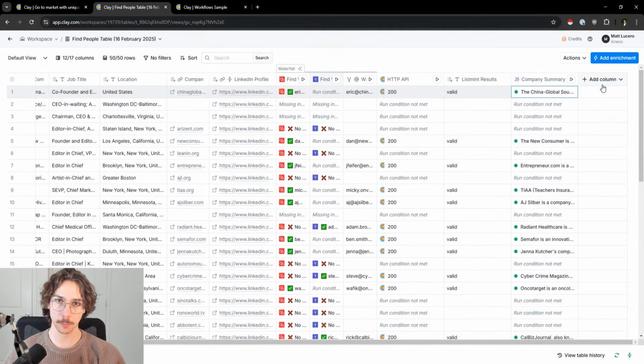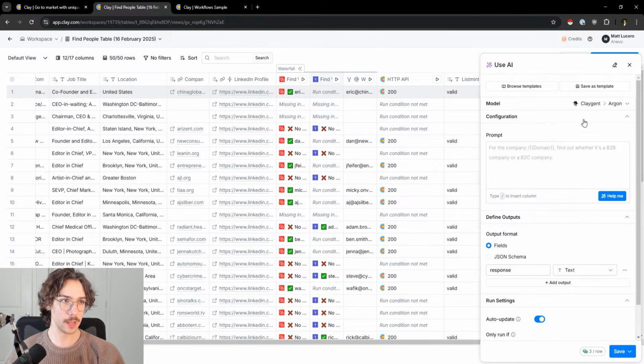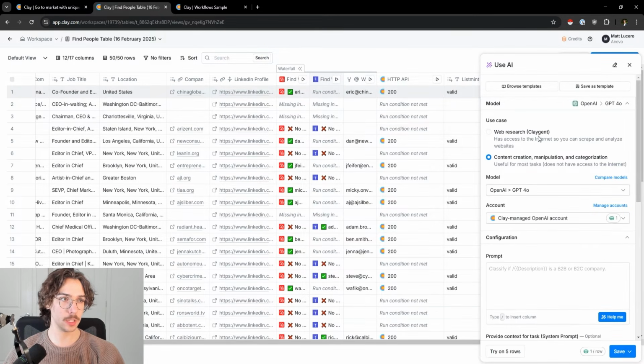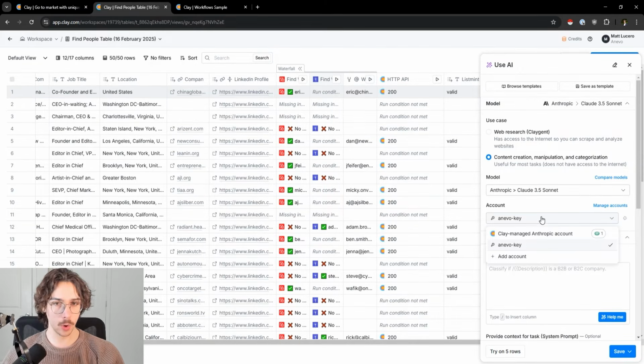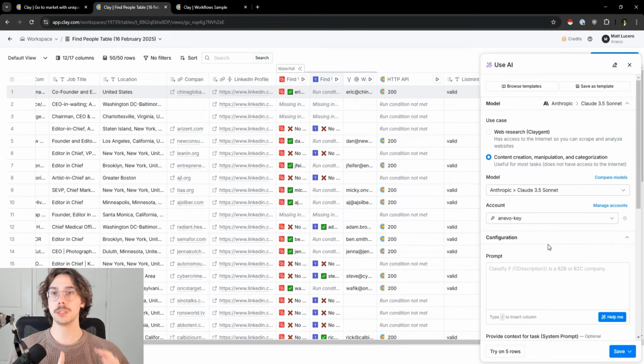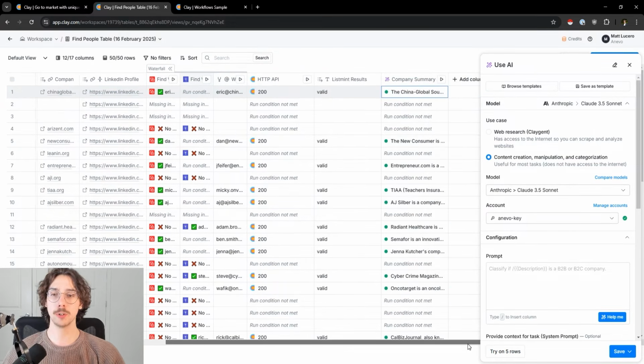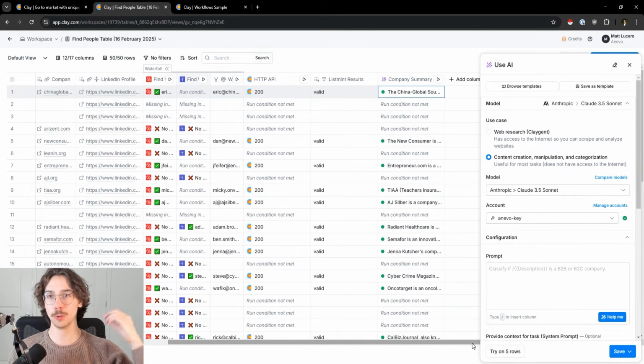So I'm going to go back here, press add column. I'm going to press use AI, and then I'm going to go over here to the non-web scraper version. And then I'm going to use Anthropic. I like using 3.5 Sonnet because it's a higher quality model. It costs a little bit more, but since we already did all the dirty work of scraping it and doing all the more computationally intensive stuff, I'm going to use the higher computation model to do the interpretation part. So hopefully that makes sense. Basically, we're using dumber AI to go do all the high intensity work, and then we're using the smarter AI to do the more important work here.